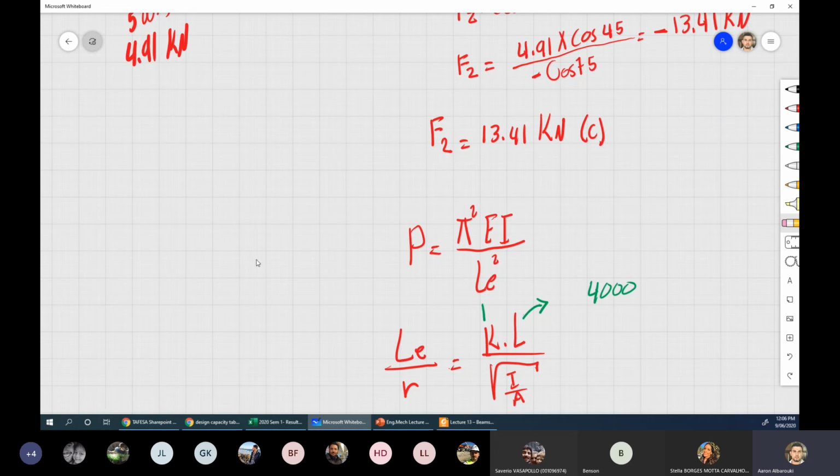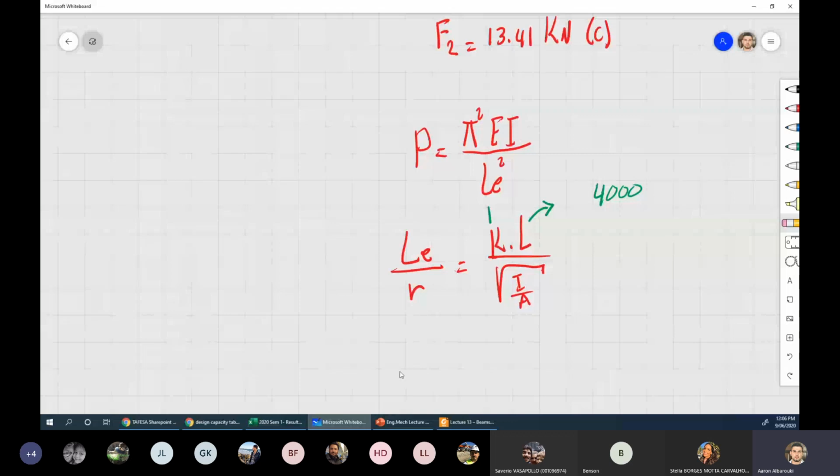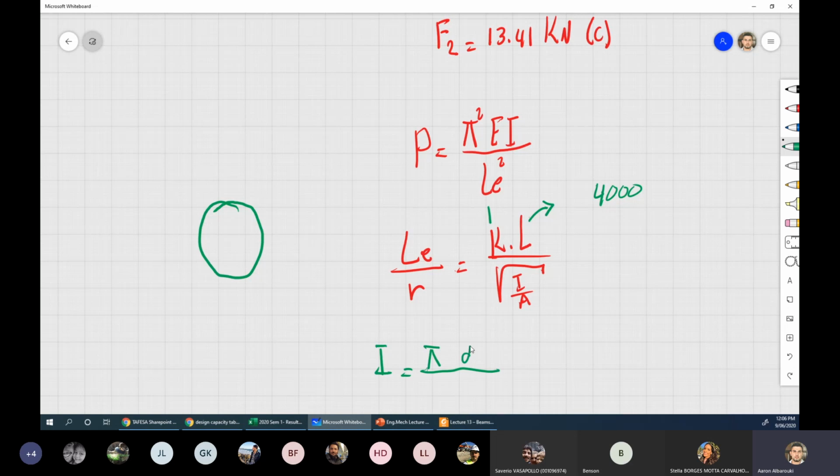Now the I value for a circular section. Obviously, there's no IXX and IYY, guys, for a circular section. Look at it, in all directions it's the same. It doesn't vary. The I value is pi times d to the power of 4 on 64, I think. That's from memory. I got a different formula, pi over 4, not 64, by r to the power of 4. Okay, so sorry, d to the power of 4. I miswrote this. So it's the same, because I can write d as 2r, so it will be d to the power of 4.